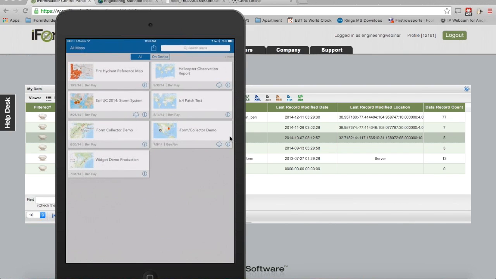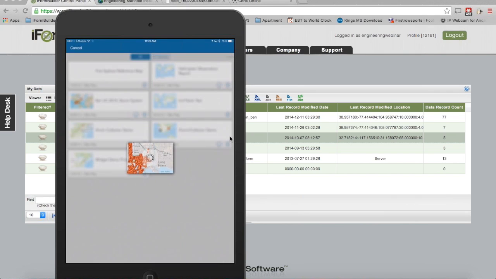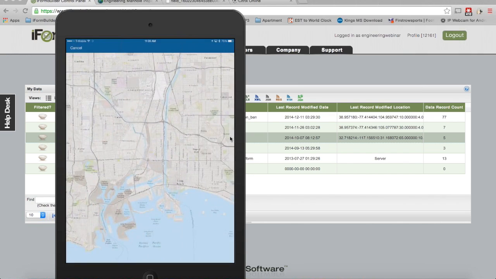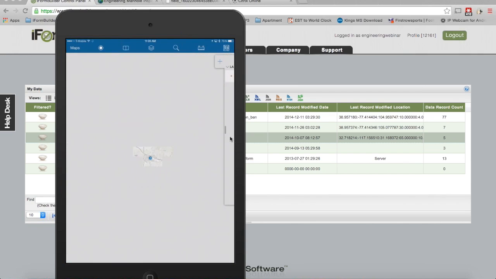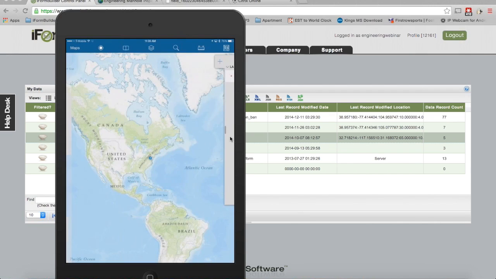So I do have some different maps here, and I'm going to check if this works. I haven't tested it yet today. But this one here is kind of, put yourself in a scenario of you're doing fire hydrant inspections. Now this is a list of every single fire hydrant, a public map I pulled from ArcGIS.